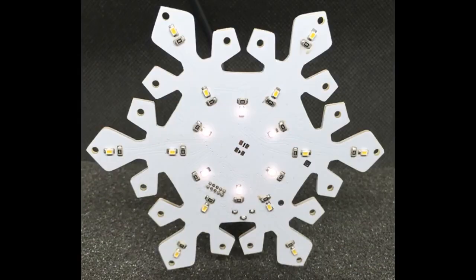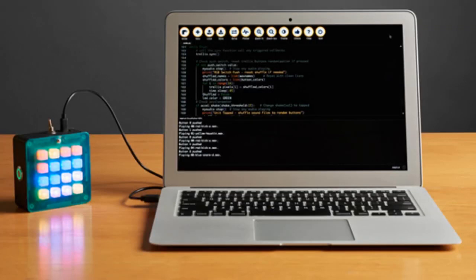This is the Feather Snow. It's an easy way to unlock your programming creativity with CircuitPython. It's a snowflake, and you just plug it in, and you're doing Python, and then you can control the snowflakes. Lots of new boards over on circuitpython.org/downloads, and Blinka, so check all of those out.